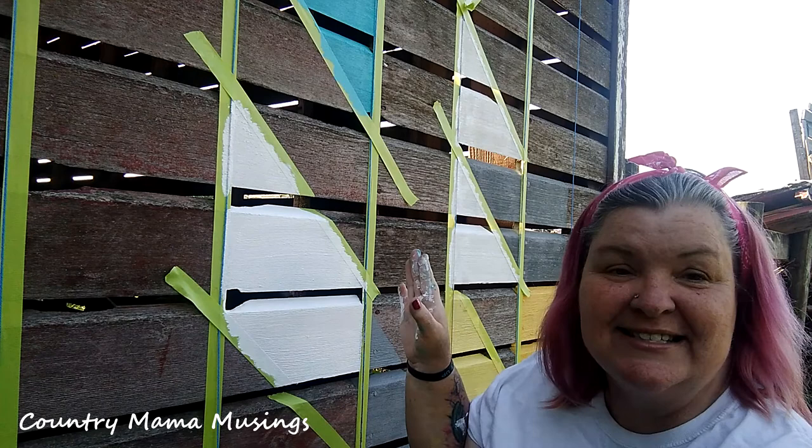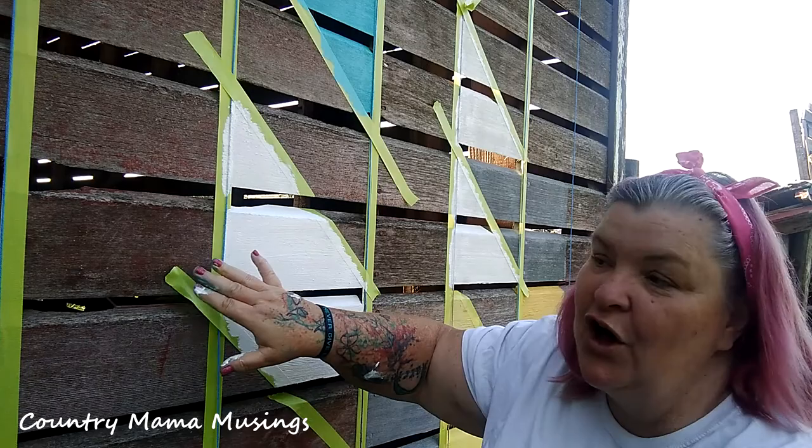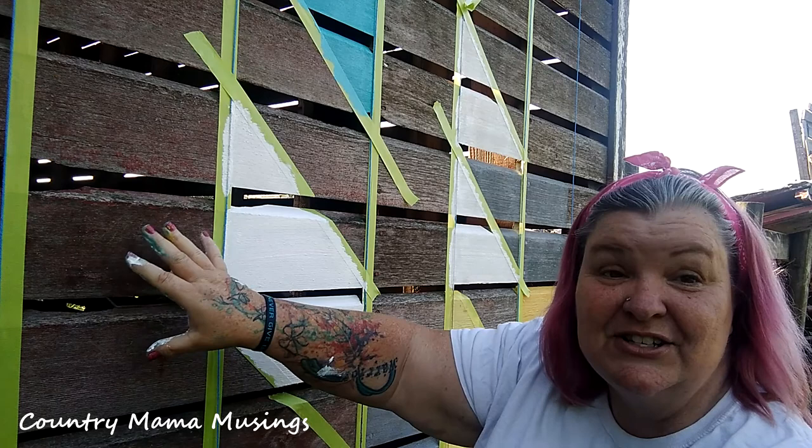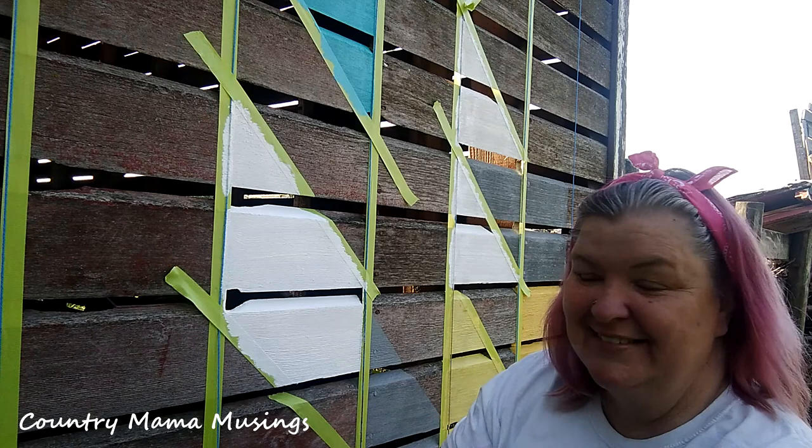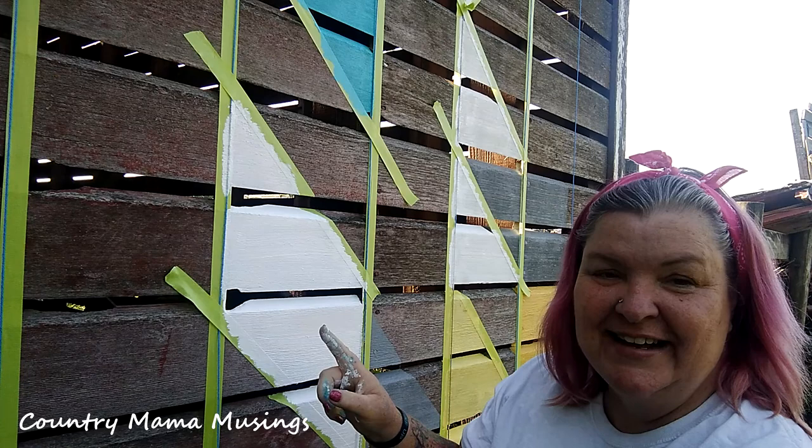Once the odd rows are done, we will remove all of this tape and we'll set it up again so that it allows us full access to the even rows, 2, 4, 6, and 8. And then we will just come back and we'll paint everything as we go, and eventually we'll end up with the full barn quilt. And there we go. All of the white for rows 7 and row 5 are done. Now I just need to move on to rows 3 and 1.